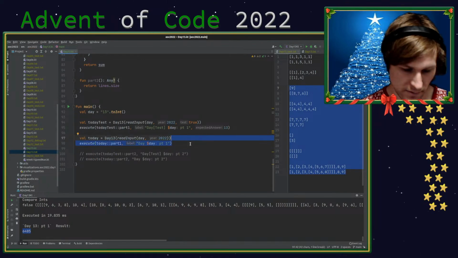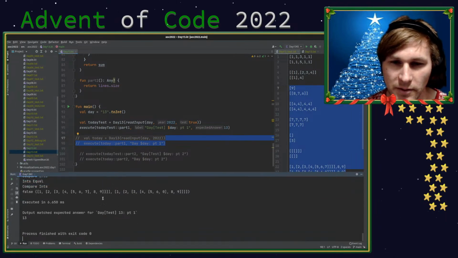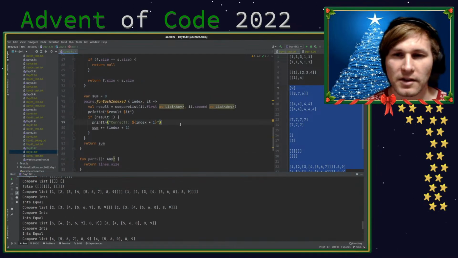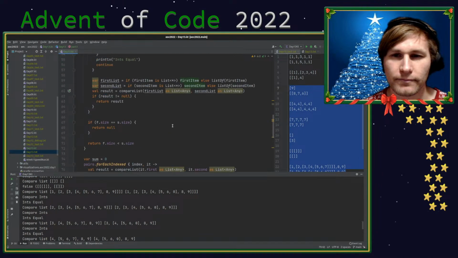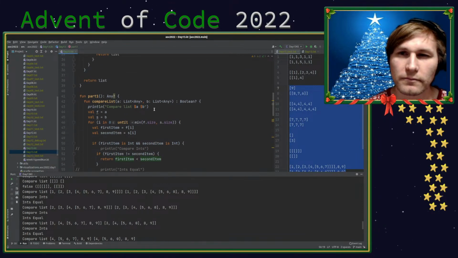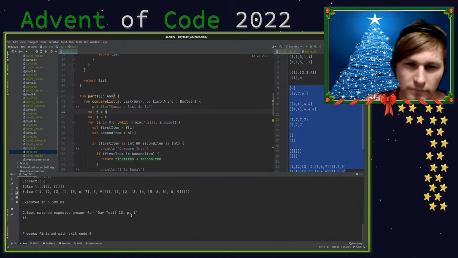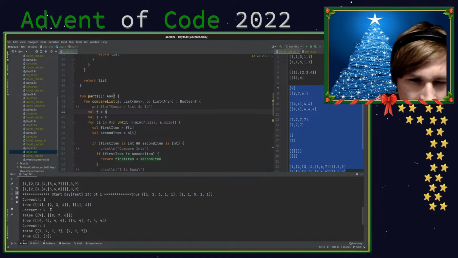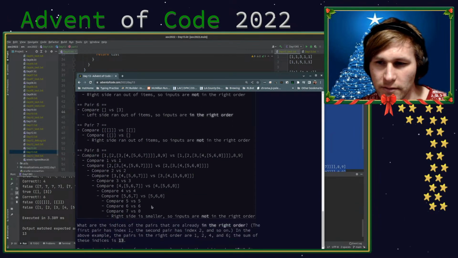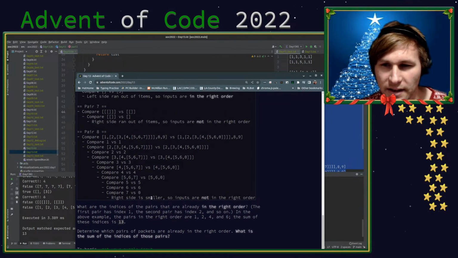I mean, it feels silly because we know it's supposed to be 13, but what if I pick the wrong ones or something? So 1, 2, 4, 6, is that right? Okay, but let's see why these are wrong.